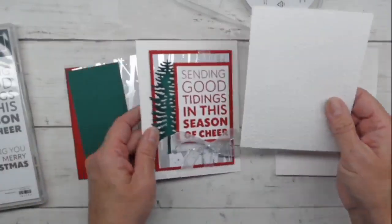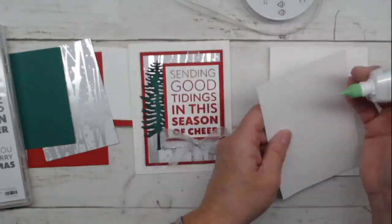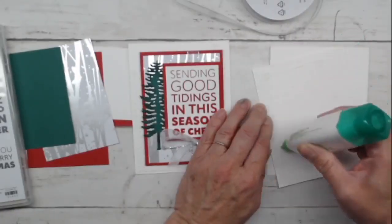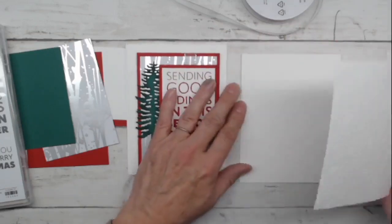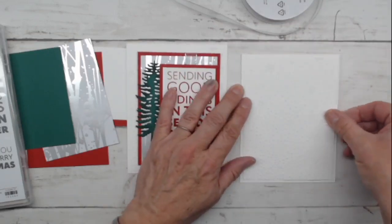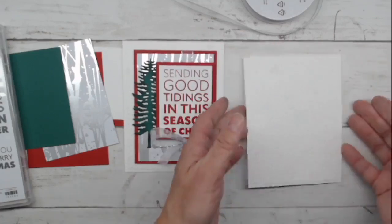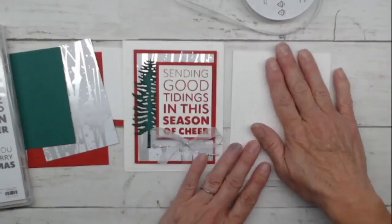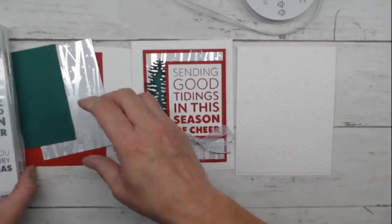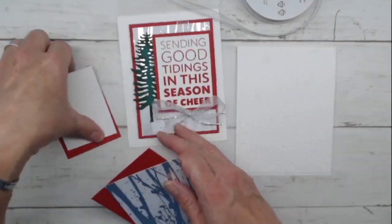So let's just put this embossed piece down first. Now I kept the heavier snow on the bottom of my card. You can put this on the top if you want when you get this kit in the mail. So I'm going to go ahead and layer this on here. This is just the 4 by 5 1/4 mat, right? So we've got white on white here, which I think is really gorgeous. Just again, remember which way it's going to open for you so that you have that where you want it to go. Let's put together a couple of layers here.